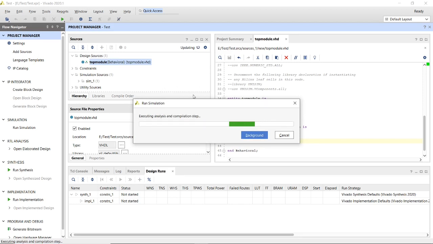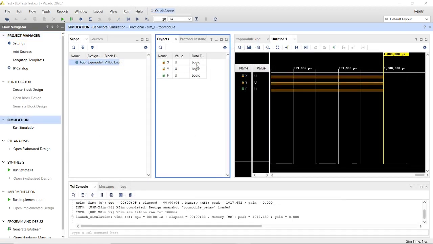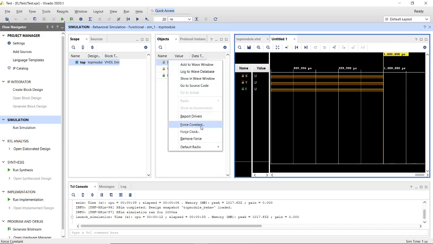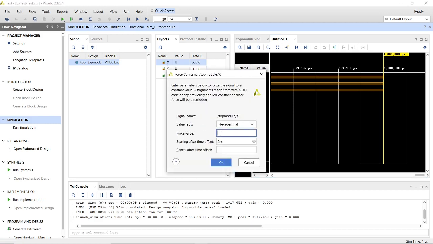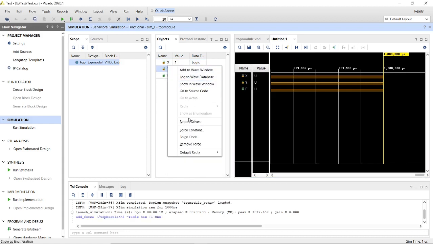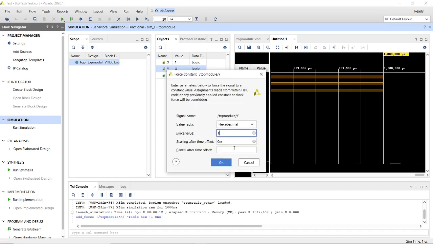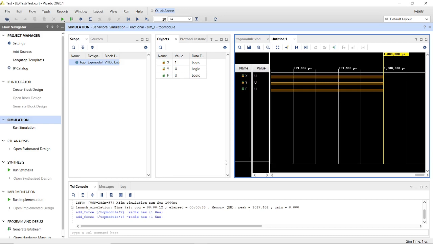It's going to show the graphical interface. After you have created the design, you have to simulate. You run the simulation, and you need to force the inputs. Force constant. Let's say in our case we are going to use 1 and a 0 nanosecond time offset. It will start from the beginning, then OK, and then the second, Y, again force constant. We'll set the force value to 1, and let's say that we start that after 5 nanoseconds. So we can simulate that by clicking on this. Actually, you also need to change the timing. I have set it by default to 20 nanoseconds.